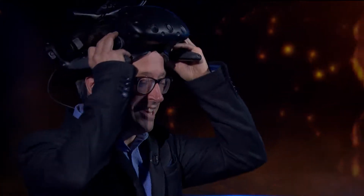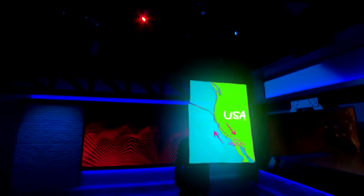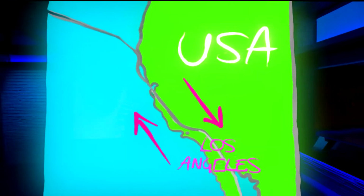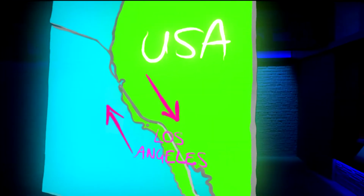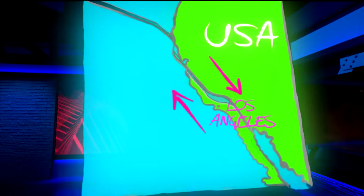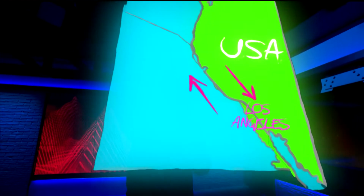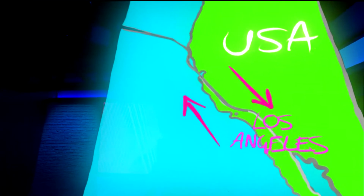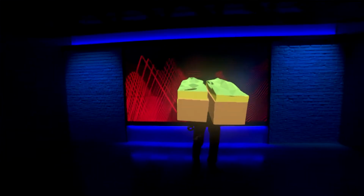Geological humour. The 800-mile-long San Andreas Fault is actually not one giant fault, it's lots and lots of smaller ones in a row. The North American and Pacific plates are grinding past each other in a sort of horizontal motion. Now, geologists call this a strike-slip fault. Well, what is it? It's one of these.